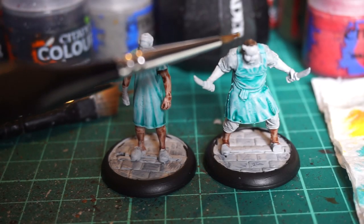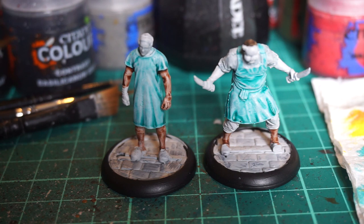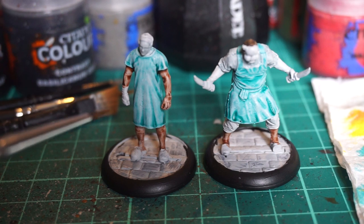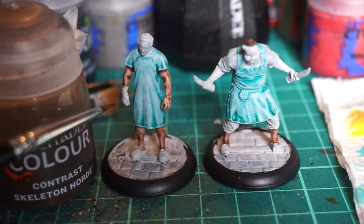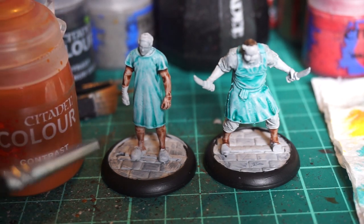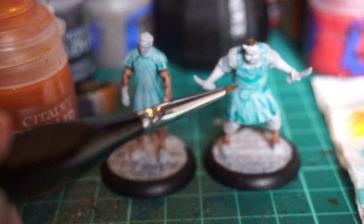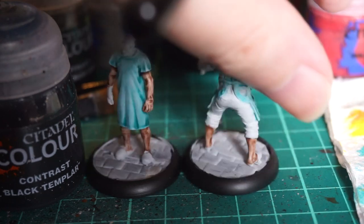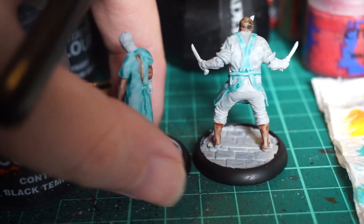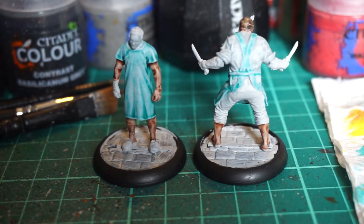With the skin tone done, I quickly added some brown for Professor Pig's hair and also did some of the white — which again you can't really tell, because Apothecary White isn't a well-defined contrast paint, but the Agrax Earthshade we'll go over it with at the end will pick out the detail and make it look better. After the skin tone dries we'll be using Skeletal Horde on the bandages surrounding the Dolatron's mask and the bandaged hand, then Yandan Yellow on the yellow surgical shoes and gloves — that's the colour in the official art. Finally a little bit of Black Templar for Professor Pig's trousers, and a gap in the gown that had skin showing has been cleaned up as well.